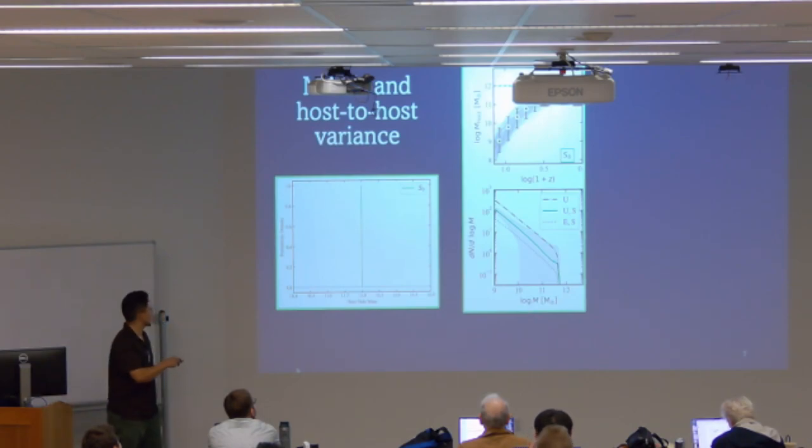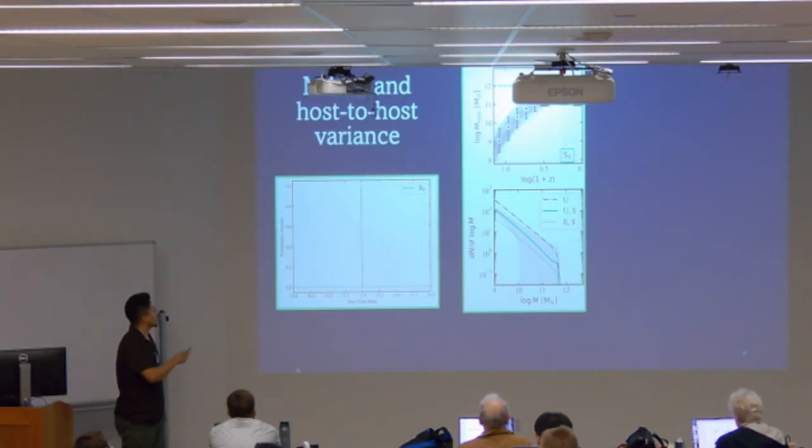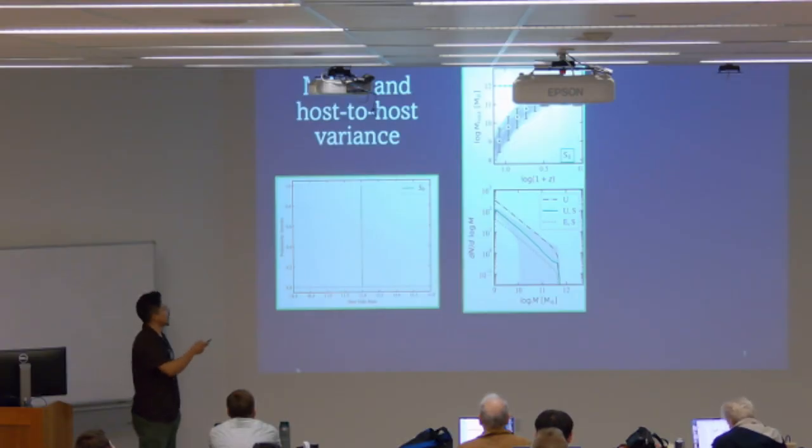What I'm showing here is this very silly plot of a delta function. You'll see later why it makes sense, but this is a host halo mass distribution for a SAGA-like survey. We could just assume that somehow SAGA only perfectly selects 10 to the 12 hosts. If I run my SatGen code 10,000 times, for example, I can show some different mass accretion histories and how those different mass accretion histories impact the subhalo mass function, just based on the green line.